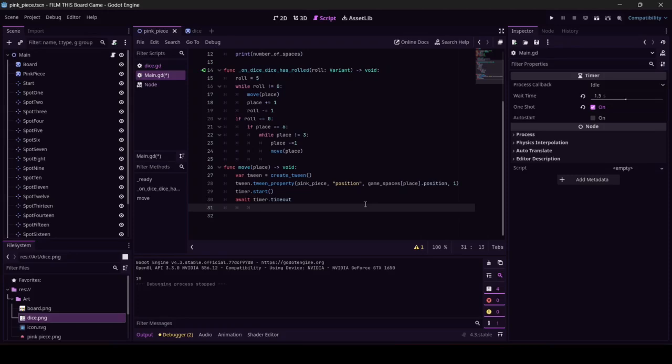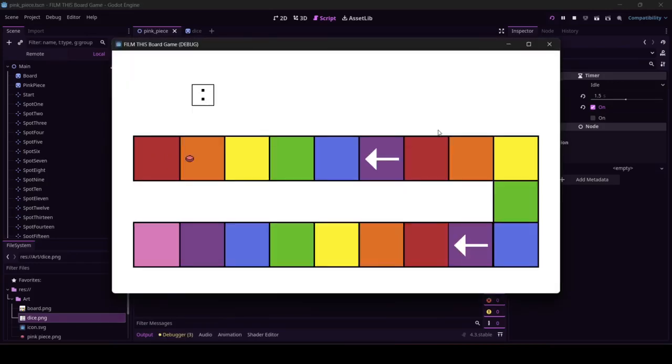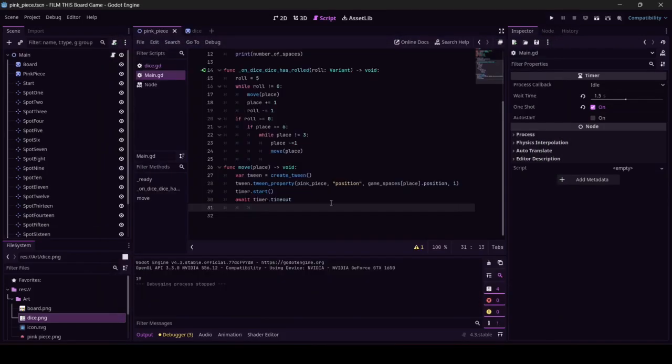Okay, so this looks right? I thought so too. Watch. It is completely ignoring that timer. Why? Here's what I found out after asking way too many questions on Discord.